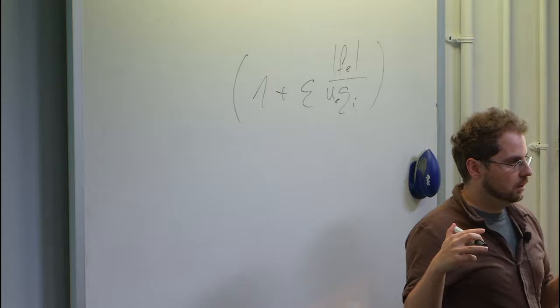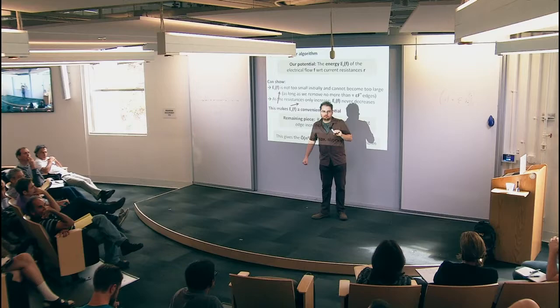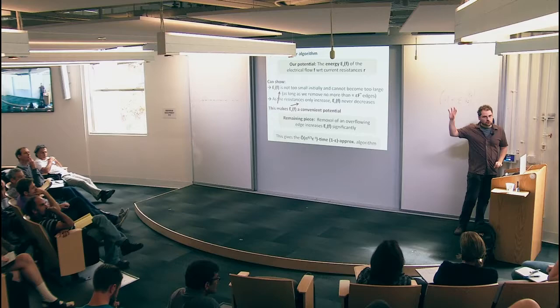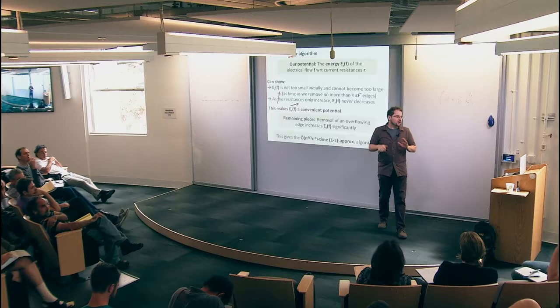No, so the oracle is now solving a slightly different problem, where it has the average flow constraint, and the capacity constraint on each edge is now rho prime instead of one. Yeah, well, okay. The point is that the whole thing would work essentially the same if all you did is, whenever you have an edge with capacity bigger than rho prime, you multiply the resistance by two, which is essentially what I could have done.